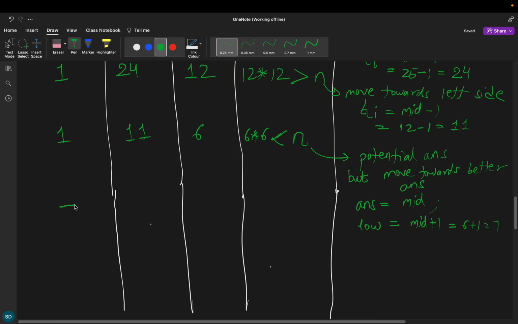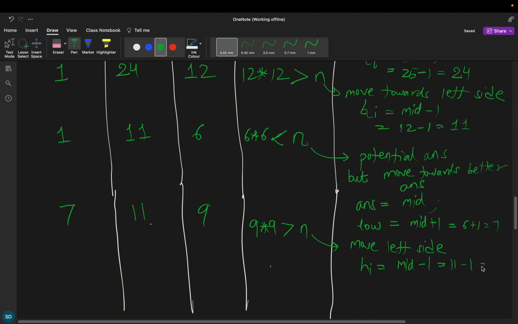So now the updated low is 7, high is 11, so the middle element is 9. Now 9 into 9 is nothing but 81. Now 81 is greater than n, so we'll move towards the left side, we will update the high pointer to mid minus 1.